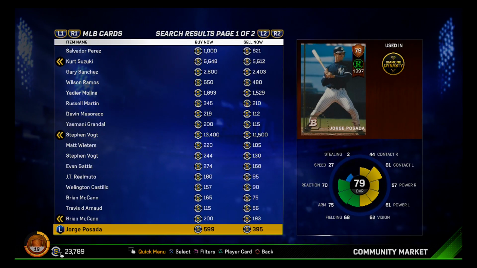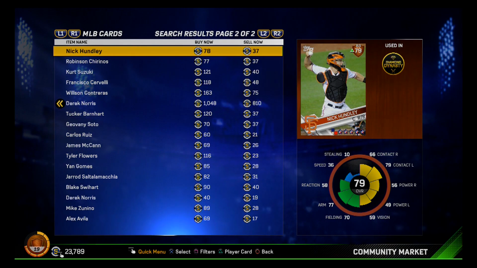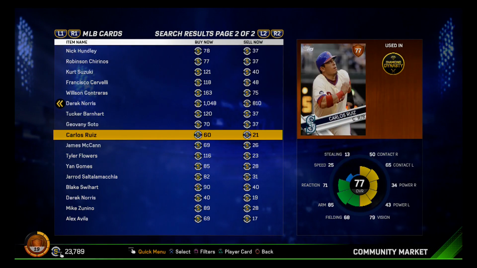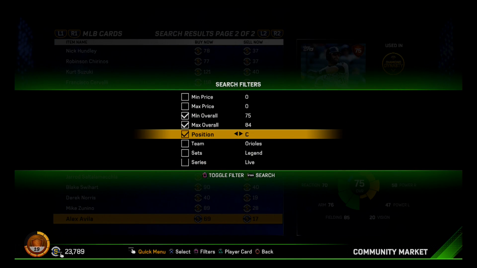We're just going to scroll down. And again, this is going to change daily. So what we're looking at today might not be the same for tomorrow. Nick Hundley, 37 stubs for an 83 overall player right now. He's really good defensively. Not the greatest hitter, but Nick Hundley is a great defensive catcher. So there you go. You got your catcher.